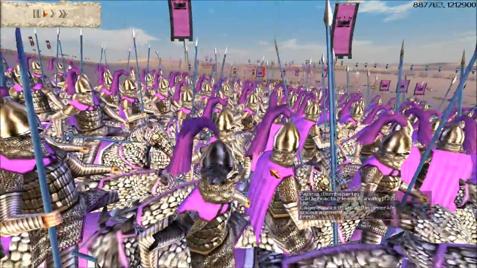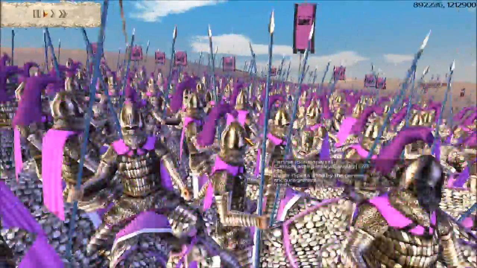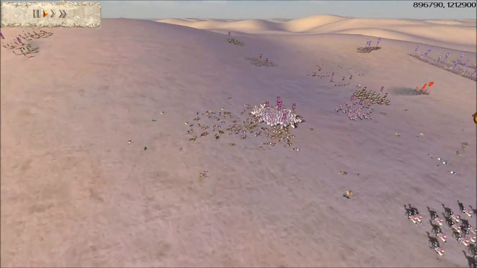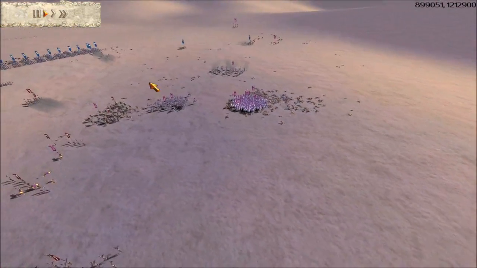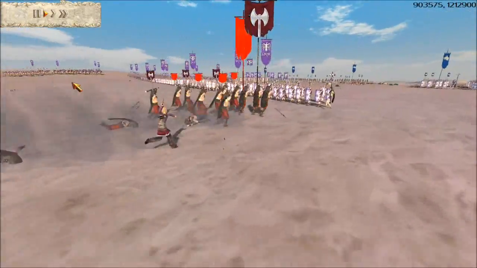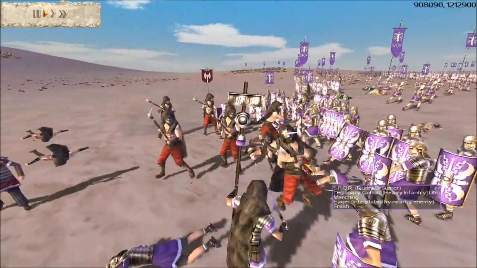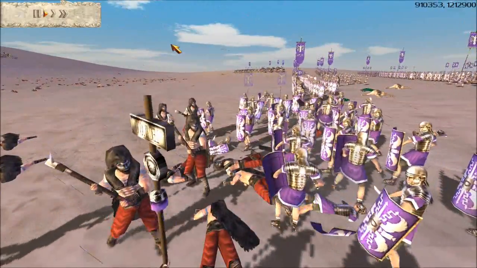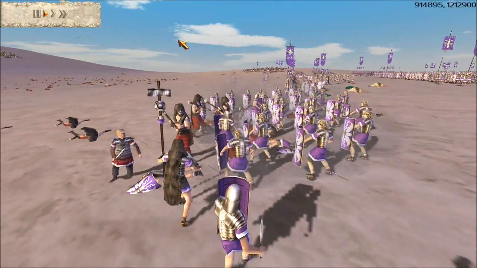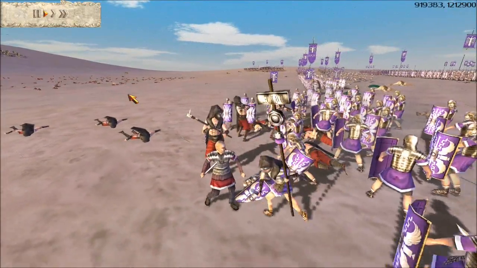Whoa. Look at that massive cataphracts. Okay, anyway. My opponent, or my ally, just lost his cavalry. And look, berserkers are coming in. I threw my Pila to try to stop them. But for some reason, even though they're not wearing armor, they don't die very often from archer fire and Pila, like other troops do.